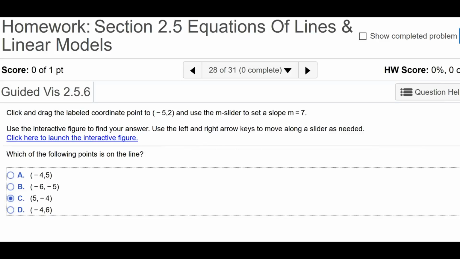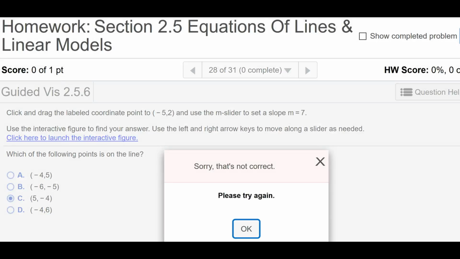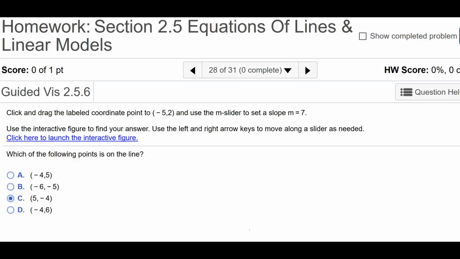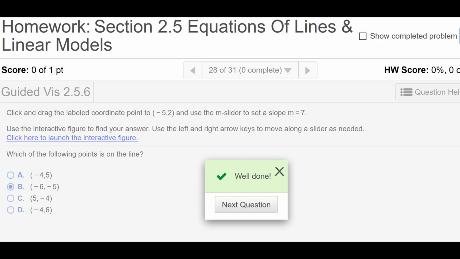And I'm checking check answer down here, and it says not correct. Oh, they're not in the same order as they were when I jotted them down. -6, -5 is what we decided on. Okay. It caught me. It put them in a different order. Let me know if you have any questions.